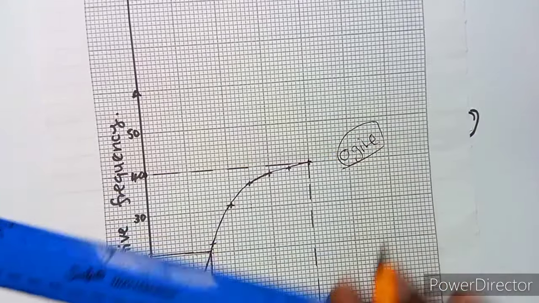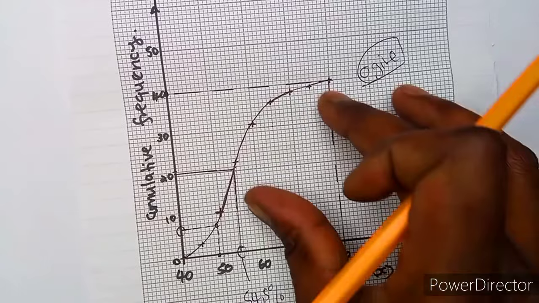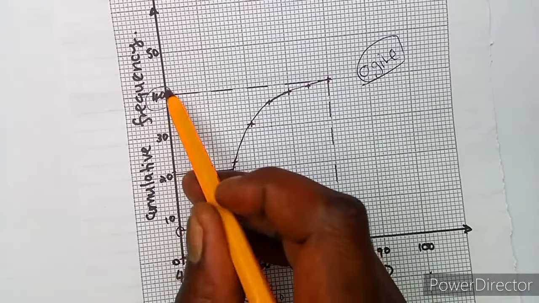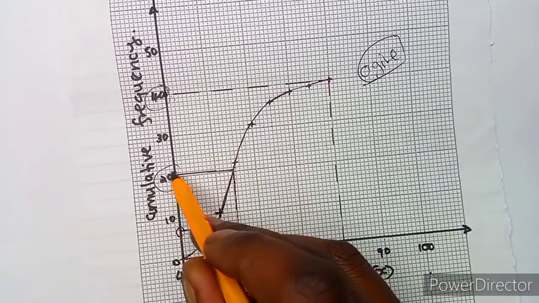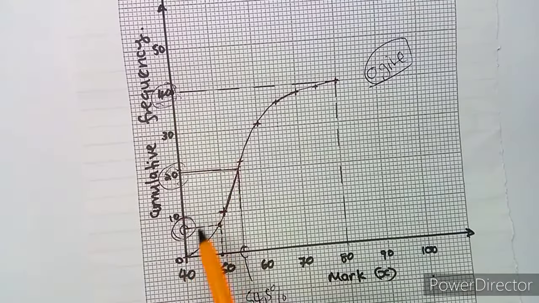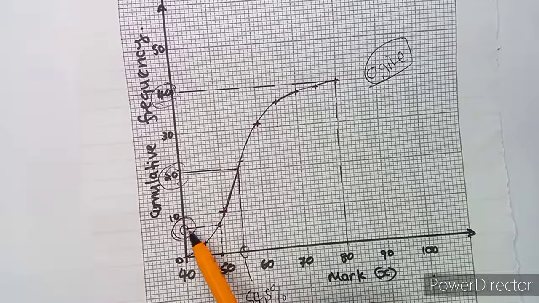Now your answer is from the cumulative frequency, from the marks to the cumulative frequency now. So you are obtaining your answers from the cumulative frequency this time. Sorry, not this one, but this one here. So you subtract 40 minus this value here, which is somewhere at 8. All right, somewhere 7 there.